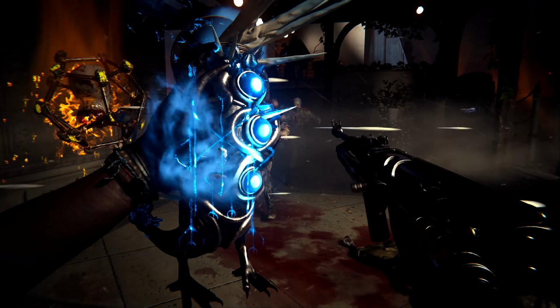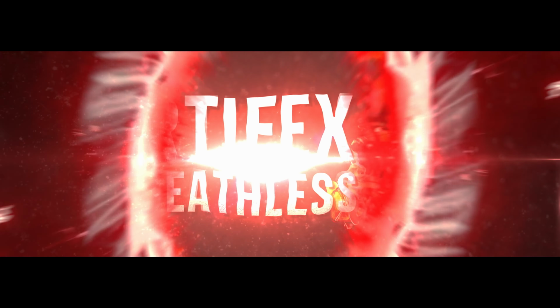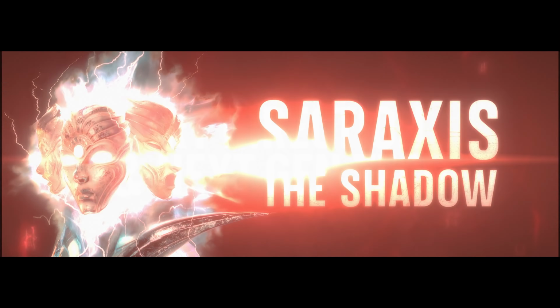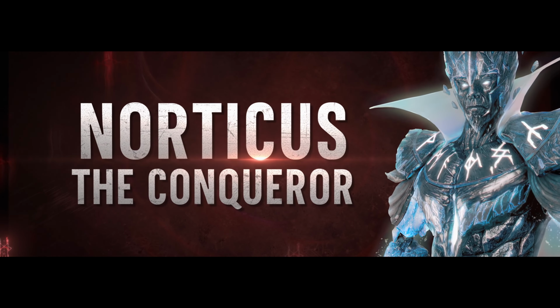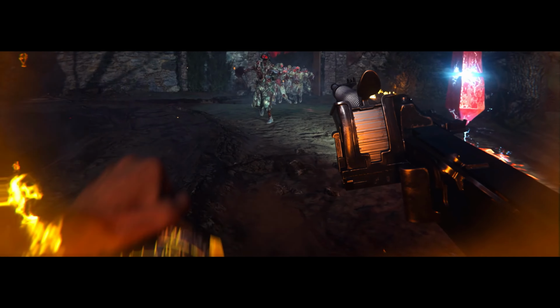This experiment that was conducted let into our world 5 Dark Ether entities, taking the form of our field upgrades and the Big Bad. These entities' names are Cortifex the Deathless, Syraxis the Shadow, Nordicus the Conqueror, Invictor the Destroyer, and Bellicar the Warlock. The way they take form is through artifacts which were crafted in the Dark Ether.